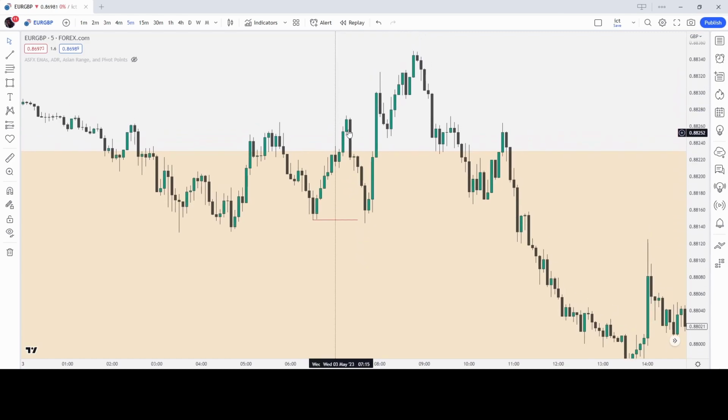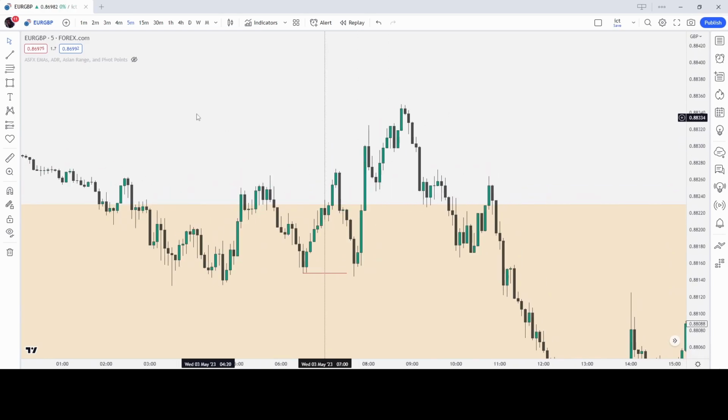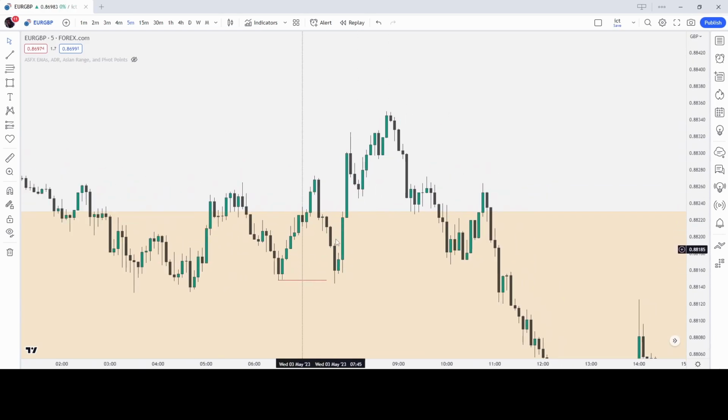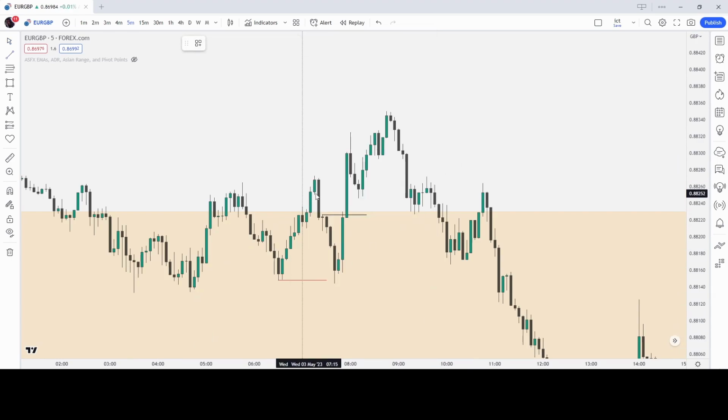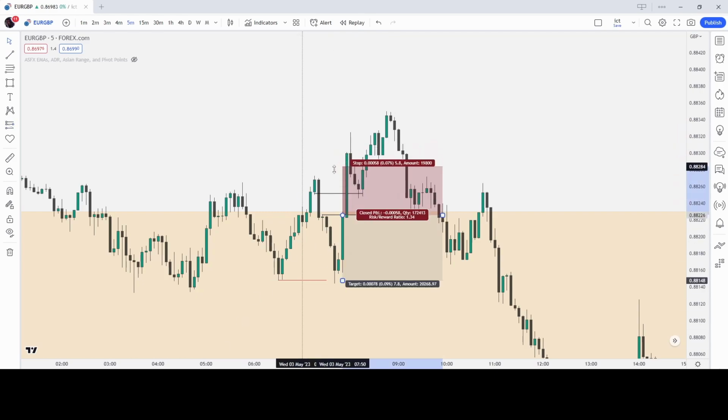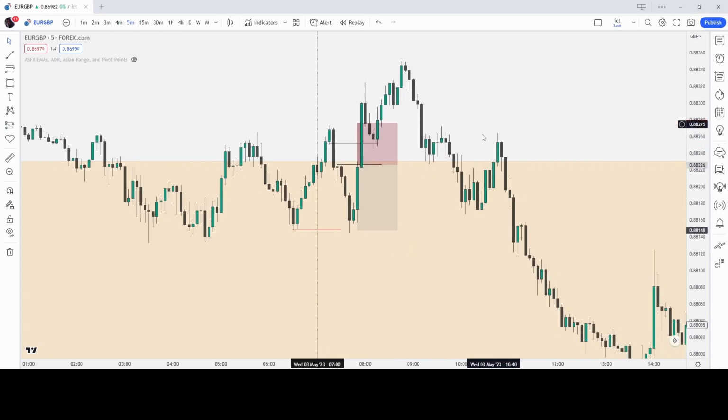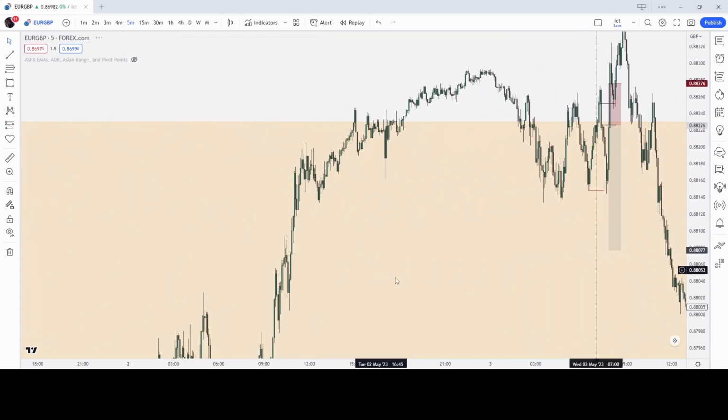So as I spoke about earlier, I want to see it maybe come down to here and then retrace before heading lower. I would have taken shorts, however, we only just wicked below and never moved lower than that. So as you know, a lot of people would have taken that sell when we retraced up into maybe this FVG here. Let me just mark that out. When retracing into this FVG here, a lot of people would have sold from this point because it looks like the 2022 model. However, maybe aim for some lows down here, I'm not sure.